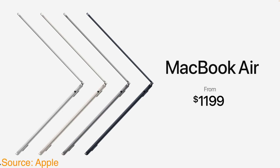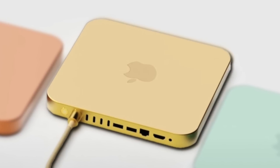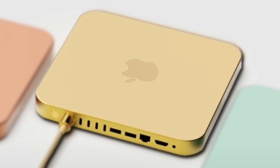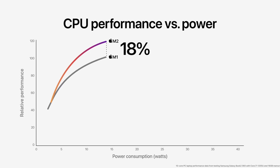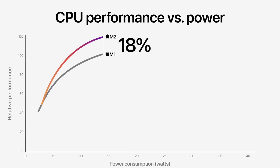With every redesigned Mac, we are getting a higher price increase. The M2 MacBook Air's new redesign increased its starting price by $200 — without even receiving some of the more costly components like the mini LED display in the 14-inch MacBook Pro. So perhaps we should be careful what we wish for with the next Mac Mini, because if Apple updates that design, there's a chance they will also increase the price. The Mac Mini starting at $699 right now is such a great value. Imagine packing the M2 chip into that computer with no price increases and the ability to spec it up to 24 gigabytes of unified memory — that would make it the best overall Mac for performance per dollar, and it's not even close.